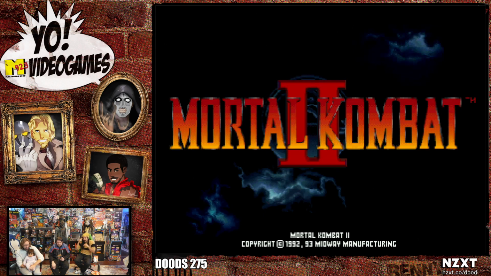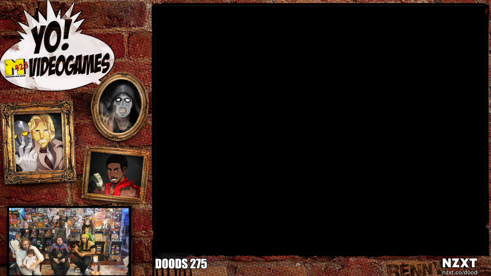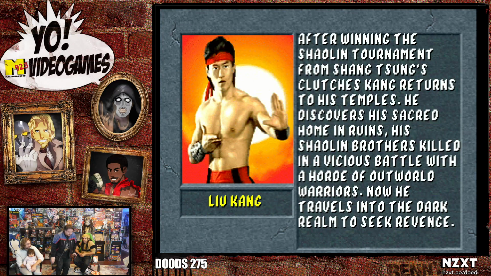Yeah, but we need a long enough cable. And we just saw all the other ports. The other ports were good, but not nearly as good as this. Ripley, this had the attract mode and also the character bios. So that was pretty significant. Very significant.